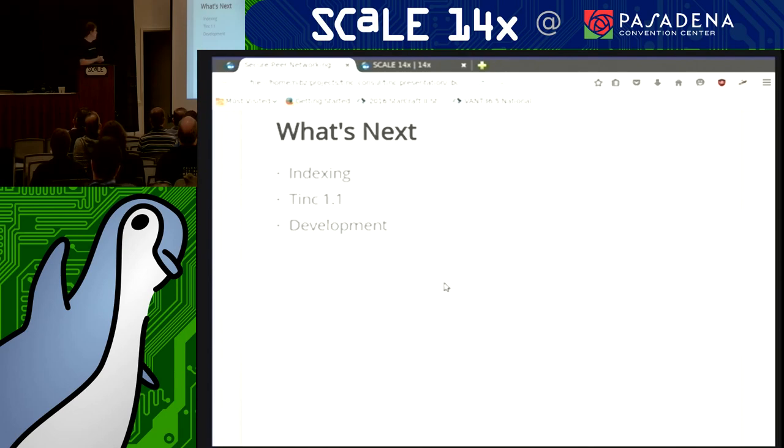Tink 1.1 is coming out any day now. Gus is working on it. I know he takes donations. Sounds like there's a lot of buzz in the room about excitement for Tink. So with 1.1, you can try the beta, and you can donate to the project's development. I think I'm going to try to help. I'm not really a C programmer, but I am a CI guy. So I'm probably going to see if I can get some kind of CI pipeline, like a basic does-it-compile pre-flight check, at least on GitHub pull requests.